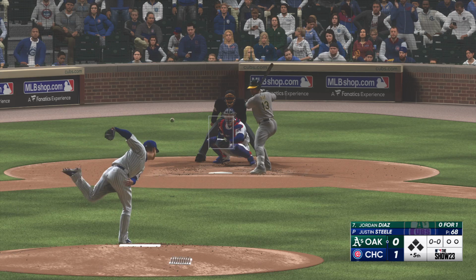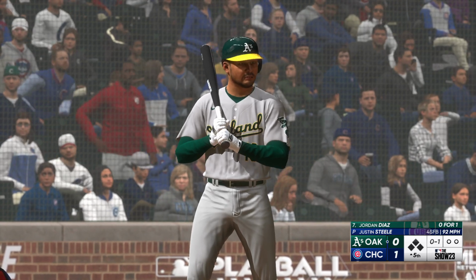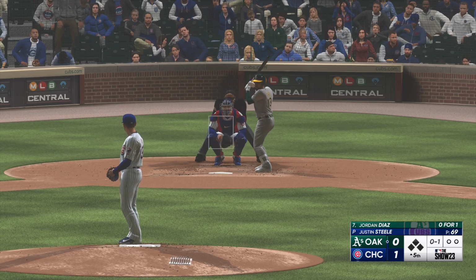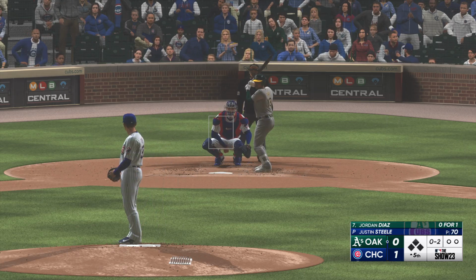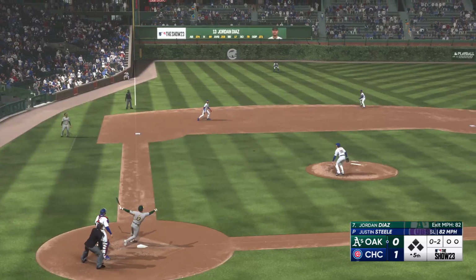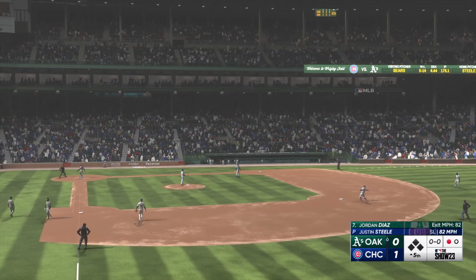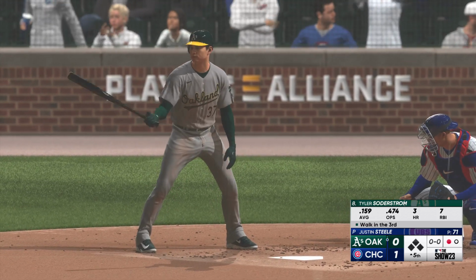And a pitch. There's a strike. Looking to get the tying run on base. Fought off, foul. In the air, left field, and there's one down. Just pulled off of it a little bit right there. That front shoulder coming open instead of staying closed. If he does that, he's going to be able to go up the middle the other way with some authority instead of a fly out to left.